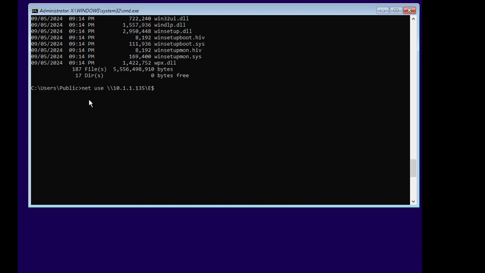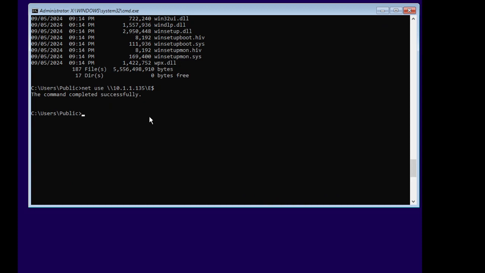So I'm gonna do net use, backslash backslash the IP address of your server, backslash the letter of your drive where you want to save it. Then you will be prompted for the admin username and password. Remember, when you enter your admin, you have to enter your admin at your domain.